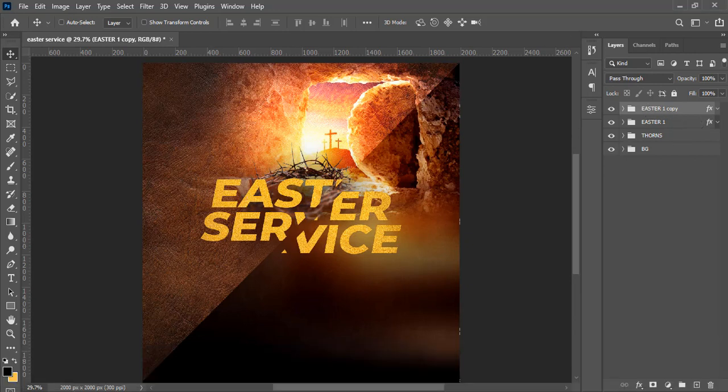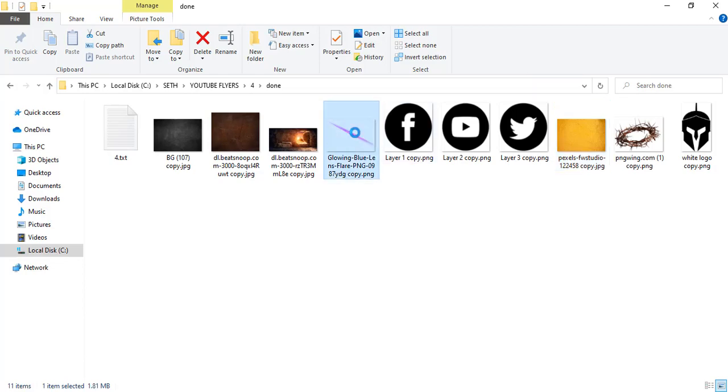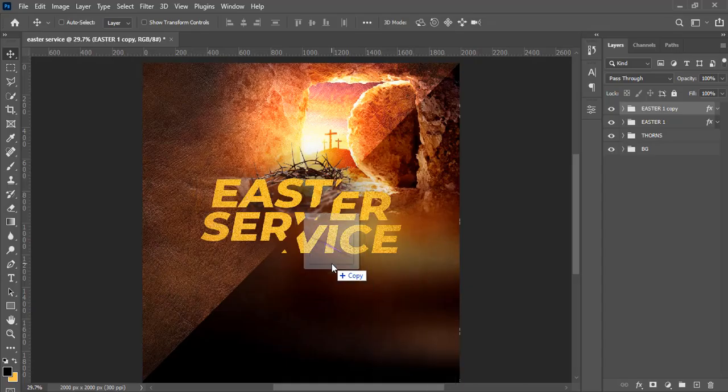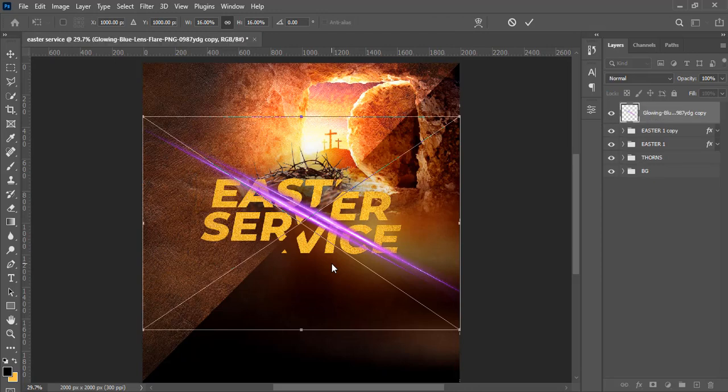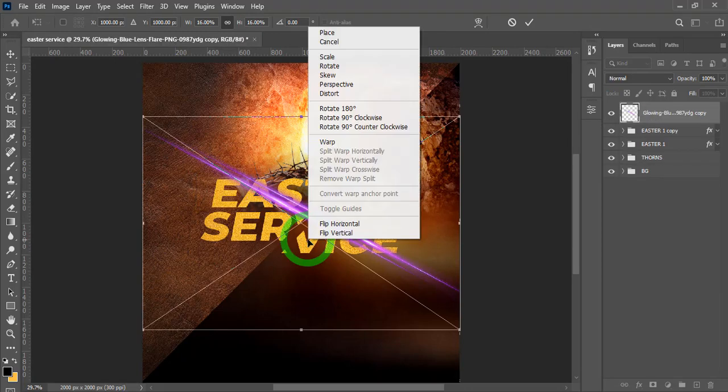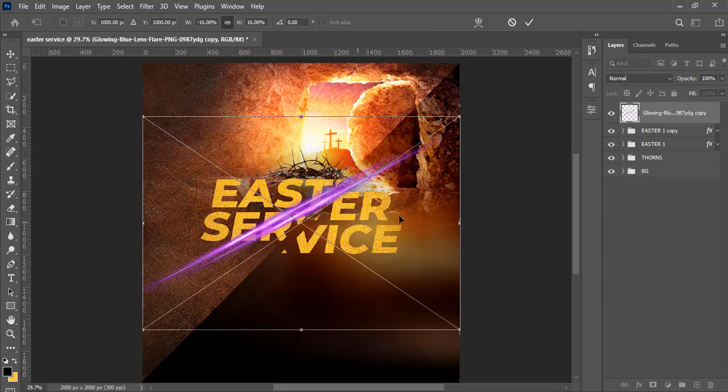Let's bring our lens flare in there. Let's drag it all the way here and leave it in there. Okay, I want you to right click it, and then I want you to flip it horizontal. Awesome.